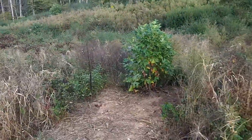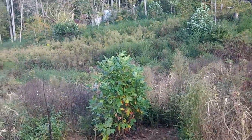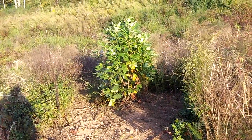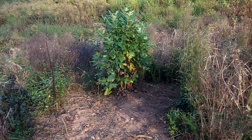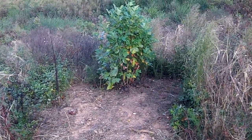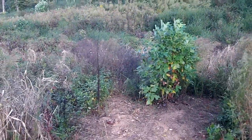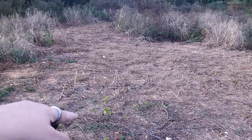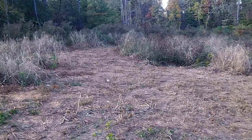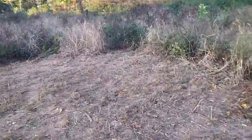Let's start here. So here was a volunteer tulip tree. A poplar, but we call it a tulip tree because of the flowers. But I'm going to dig it up and put it out front by the road because it's a fast-growing tree and will provide some privacy from the road. And then I'll have this hole already in the ground, and this is where I'm going to put the cherry tree. And then out from it a ways, right out in here, is where we're going to put the peach tree. Since it's a dwarf tree, I'm going to put it up here on the higher ground, so it's easier for my nephew to get to. Well, by the time it starts bearing fruit, he'll be bigger anyway.